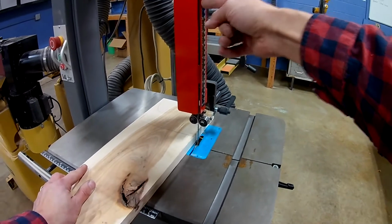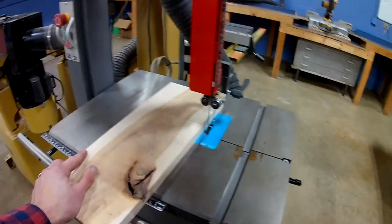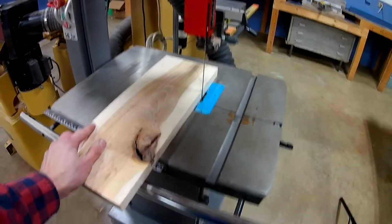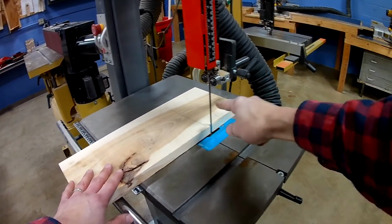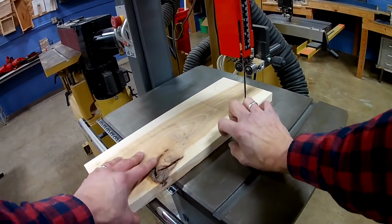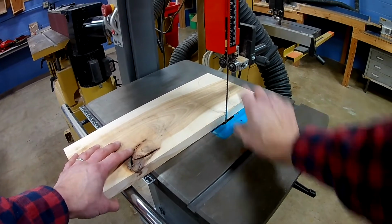If you notice, it's red for a reason. It's danger, danger, danger. I've seen a lot of dumb people cut like this. Look at all that exposed blade. I mean, are you really looking? Look, we don't like that. I don't like that. I'm cutting about 7/8 inch of a board. I don't need to have all that blade exposed.